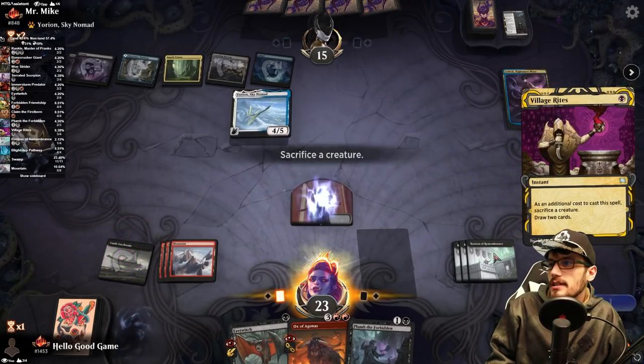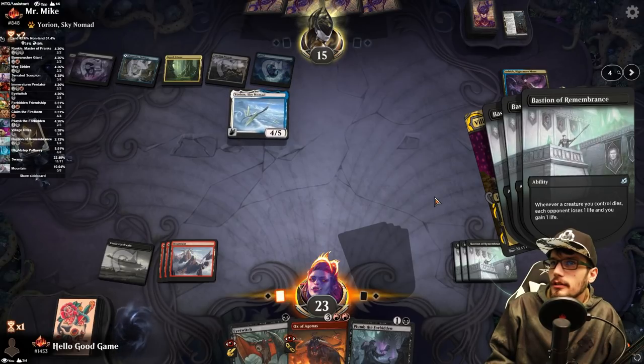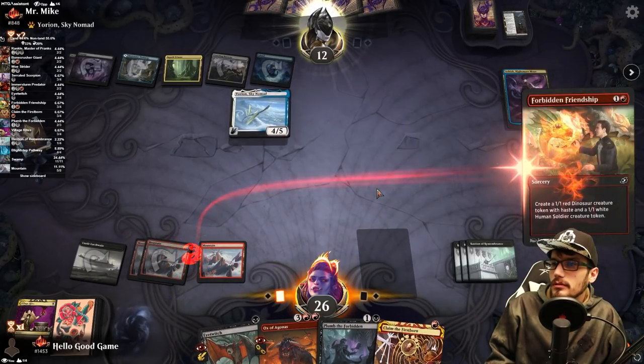I'm gonna Village Rites this. Find a swamp on my own. Right, where are you, Mr. Swampy Doo? Never mind. Forbidden Friendship is cool, though.